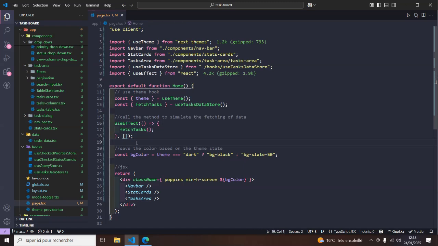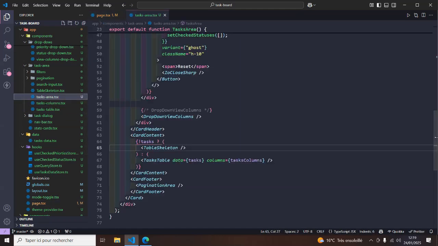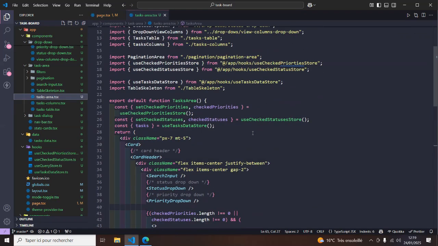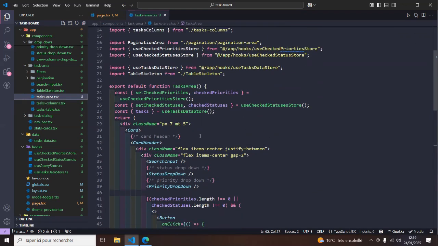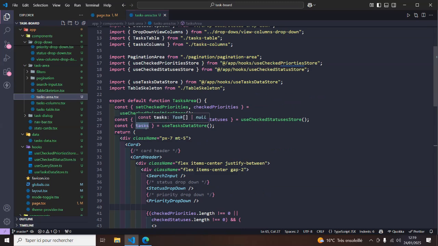Whenever the home functional component is mounted, meaning the application is working, we call this function, and it updates the tasks state that we can use inside the task area.tsx.